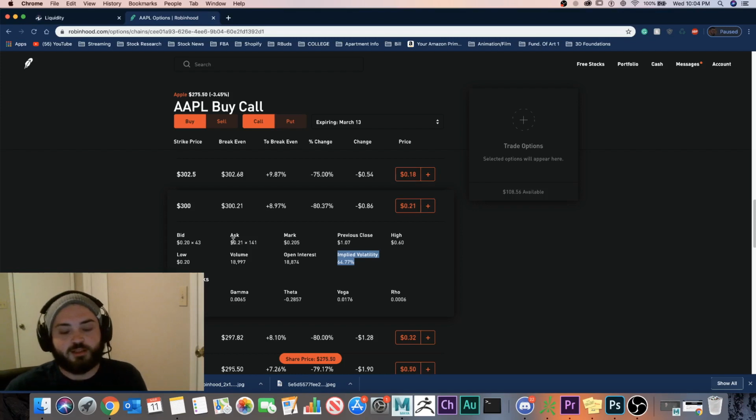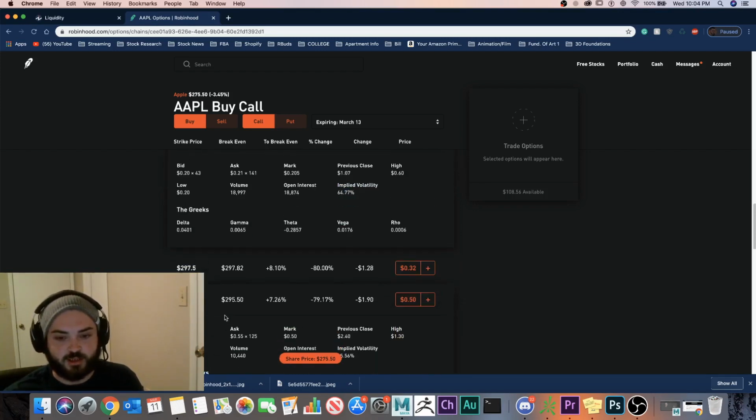What does that mean exactly? Well, it means that if we buy it at 0.20, we should be able to sell it at either 0.20 or 0.21. And the cost at which you're buying this option, the maximum loss you can have is 0.01. We look at some of these others.